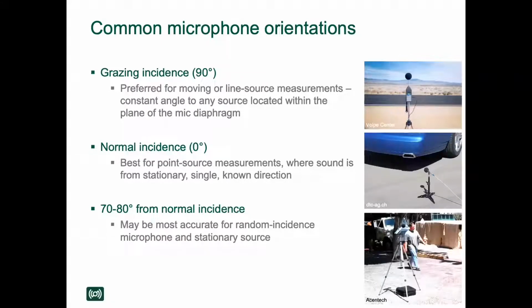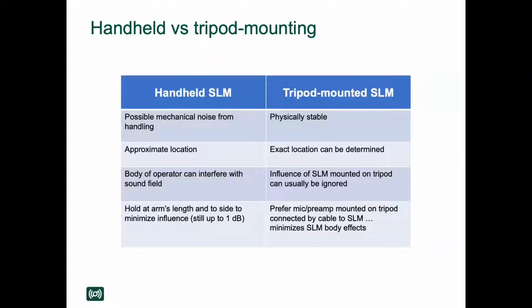The bottom picture shows a random incidence microphone pointed at an angle of about 70 to 80 degrees from the ground. Pointing a random incidence microphone directly at a stationary source will tend to slightly overestimate the noise level, so the meter is angled to produce a more accurate result. Sound level meters are generally available in handheld form factors. However, it's usually preferable to have the microphone or sound meter supported on a stand positioned away from the operator.